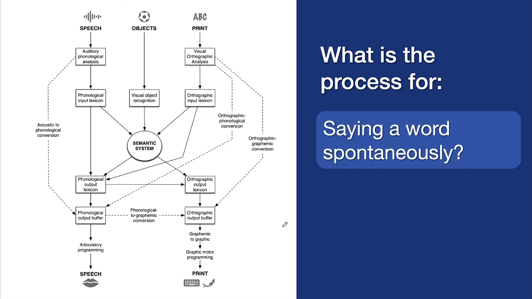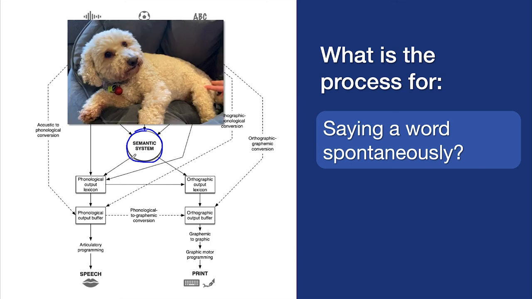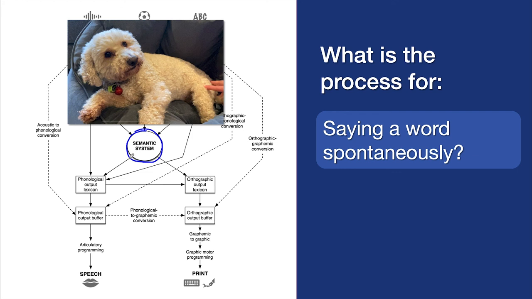Last one: what is it when you just say a word out of your own head — you decide to say the word 'poodle' for some reason? People get tripped up on this because there's no input in this case — it's coming from your own brain. So it starts at the semantic system. You're thinking of this animal, it's fluffy, it's got curly fur — and it says yes, there's a word for that, here it is. You assemble it and say it. So it starts in the semantic system and ends up as speech.